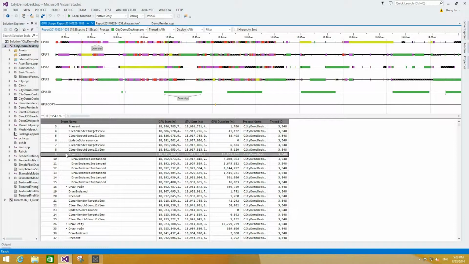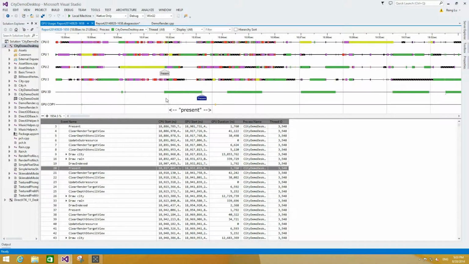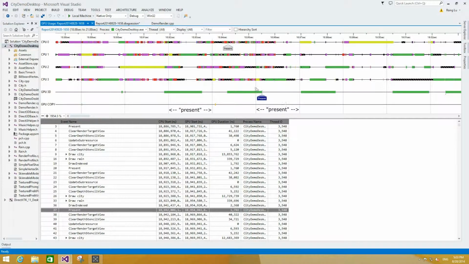Okay, now let's take a look at the data here and try to figure out why this app is slow. First of all, look at all these vsync lines. These are the gray lines marking all the vsyncs from the monitor. For your app to hit 60 frames per second, basically you need to do 1 present between every 2 vsync lines. Like this one is hitting this vsync, but if we look at the next present, it's actually happening after the second vsync, which means this present missed the second vsync. This is why this app is not running at 60 frames per second.